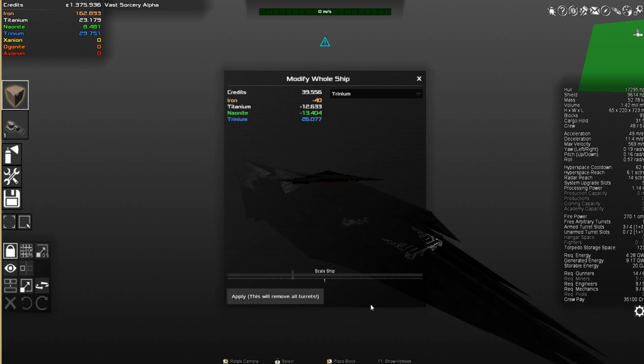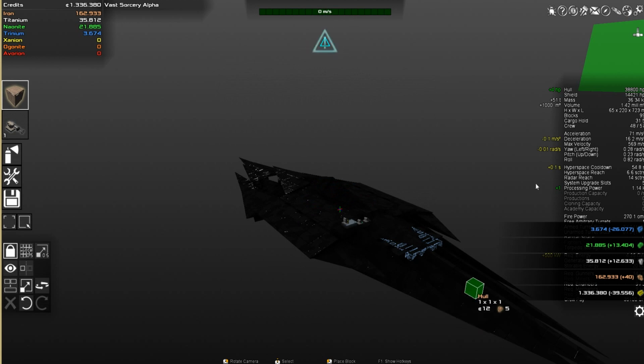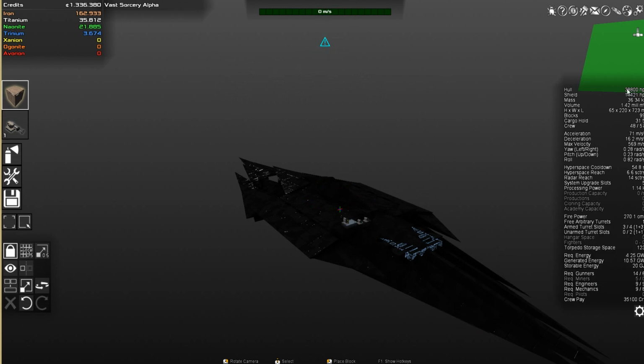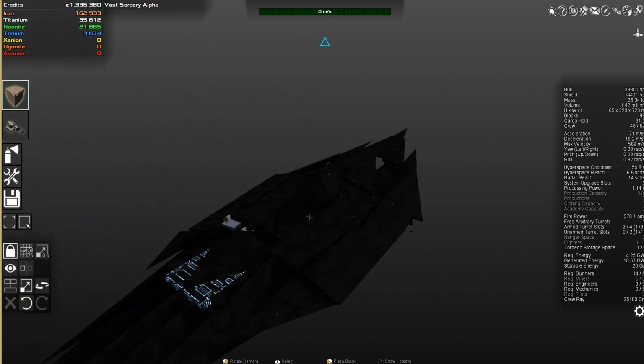So we're going to apply this ship. Now you're going to watch, because the trinium is the most important material in the game when it comes to shipbuilding. You're going to watch these numbers over here change, because trinium is quite a bit lighter, even than titanium. So we're going to apply that, and you can see, of course, the numbers change over here. My hull jumped up to 38,000, and my shield jumped up to 14,000 just by changing material. Yeah, much better.